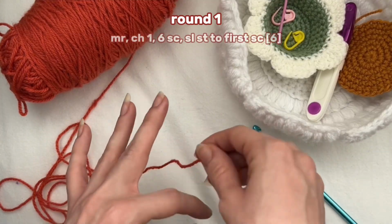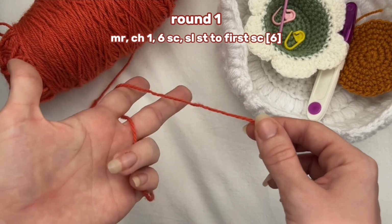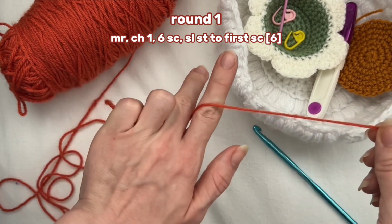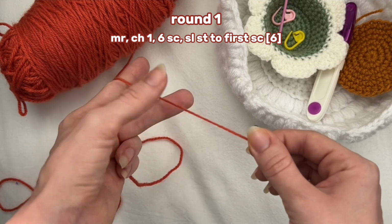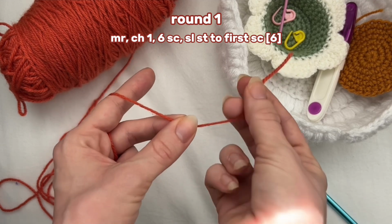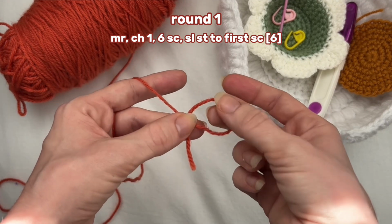Pick up your tail with your right hand and put your working yarn between your index and middle finger and hold your working yarn down with your ring and pinky finger. Your working yarn is going to be sitting on top of your index finger, and now you're going to use your middle finger and your thumb to pinch. Then take the tail and put that under the point you're pinching to make a loop.